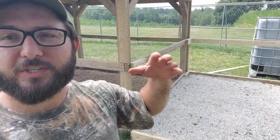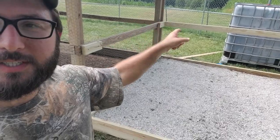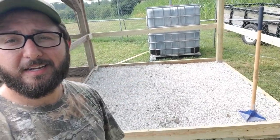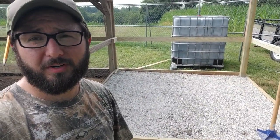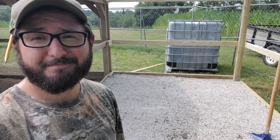What that's going to affix to, like I said earlier, we got to keep the sunlight out to make sure that algae and stuff doesn't grow inside the tank. So now that we're thoroughly melted and covered in sweat, we're gonna call it a wrap for the day.